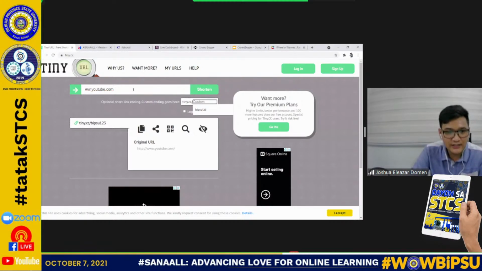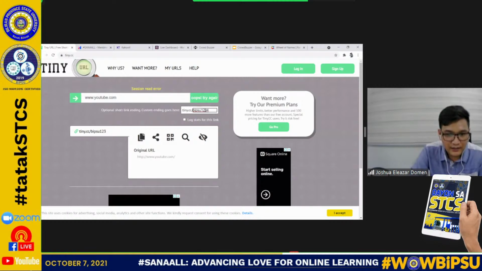So you just have to place your link there, and then you can customize it. Say for example, BiPSU 1, 2, 3, 4, and then you just click on the shorten button after nominating your customized form, and then maybe another link.